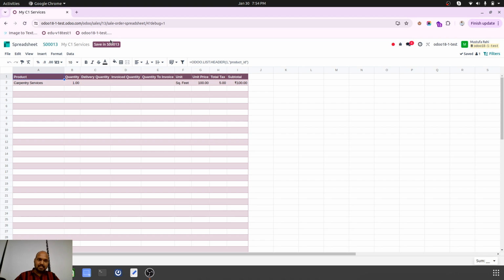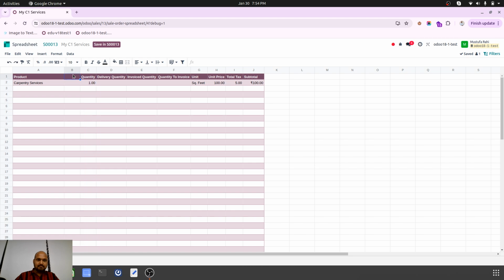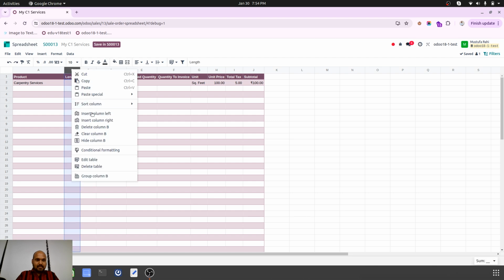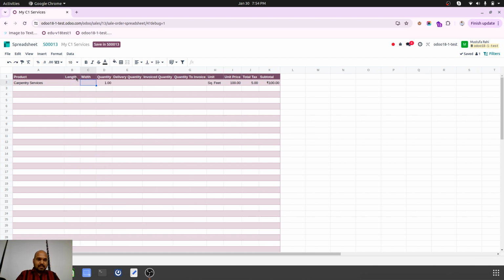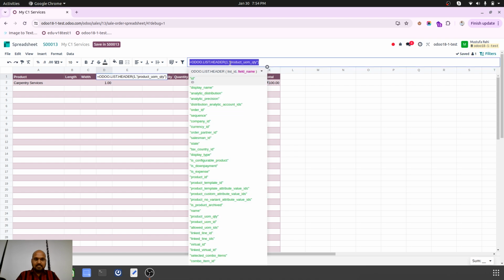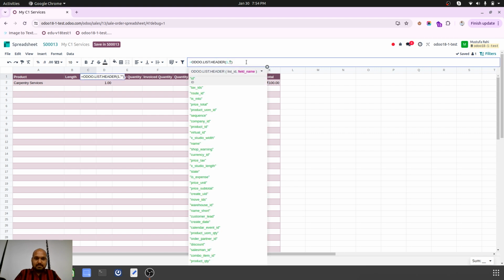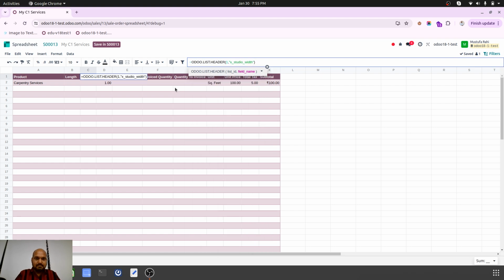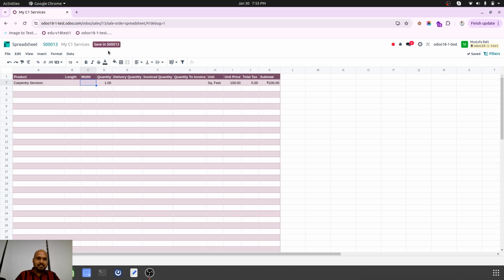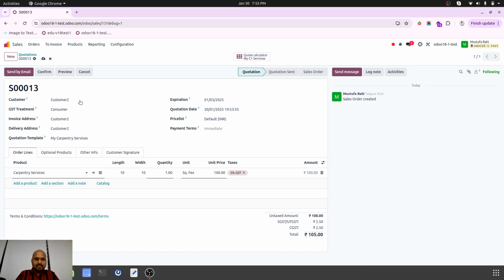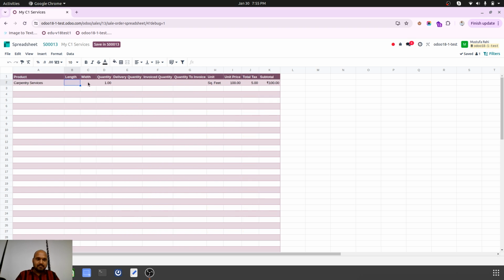So how can I now add those two new fields over here? In order to do that, we can introduce the fields which are coming in the view. Beside quantity, I want to add my length. Then I want to add width, and in real time I want to connect it here. So I will copy this as a header which I want to replace with my own. I go here, connect with my length parameter here, removing this product quantity and connecting with this parameter. These two parameters are already there. Going back, if I add anything over here, save this and go to the calculator, it should appear over here.